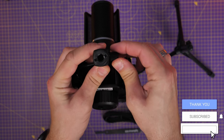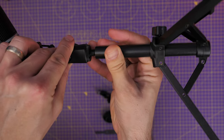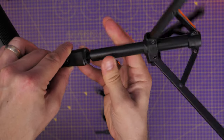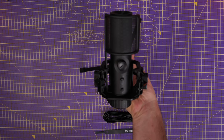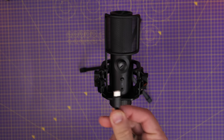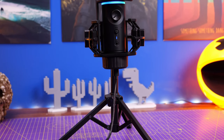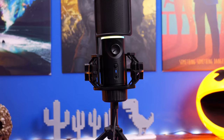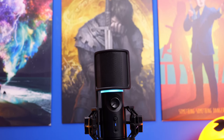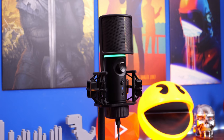You also wouldn't normally get a tripod that's quite tall either — standard stands sit pretty low on the desk, which isn't great for sound. It's nice to see these features included. The mic also has good specs, including up to 48 kHz, 16-bit sample rate for capture quality. It's got two different modes, and there's a large dial on the front for adjusting the gain — turning it up increases how much audio the microphone captures, but the higher you put it, the more danger you have of picking up background audio.